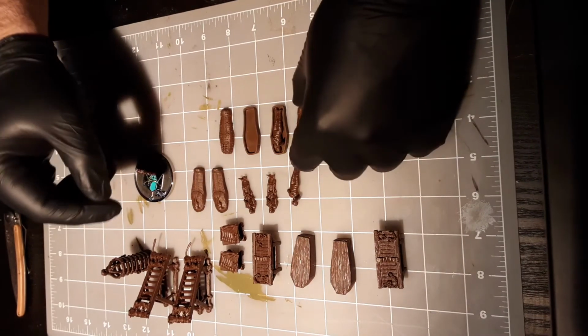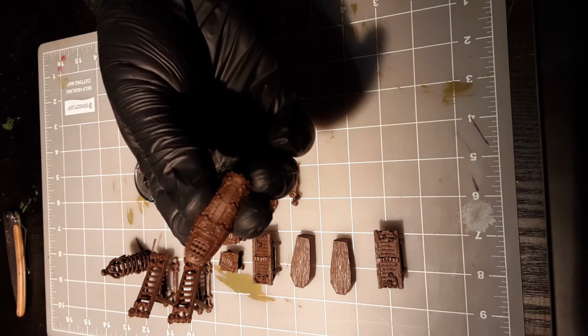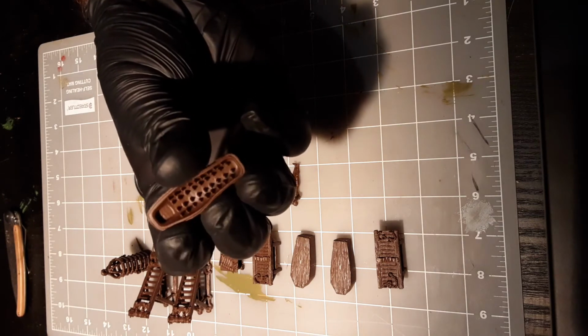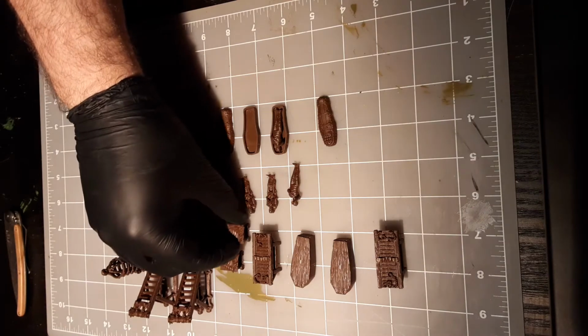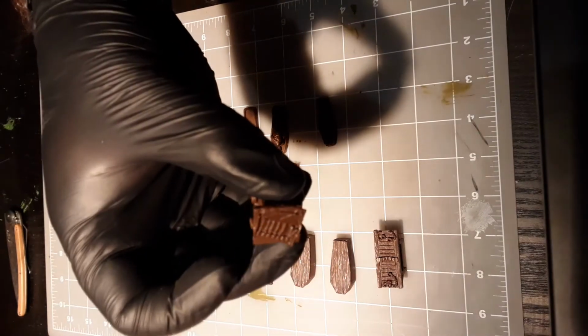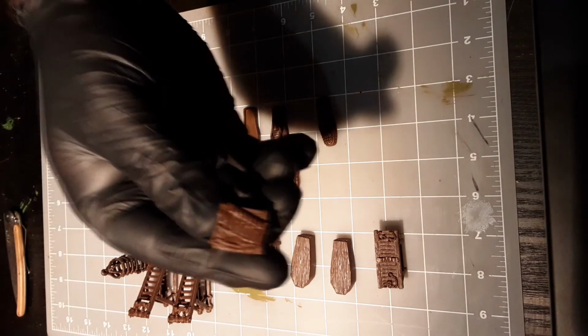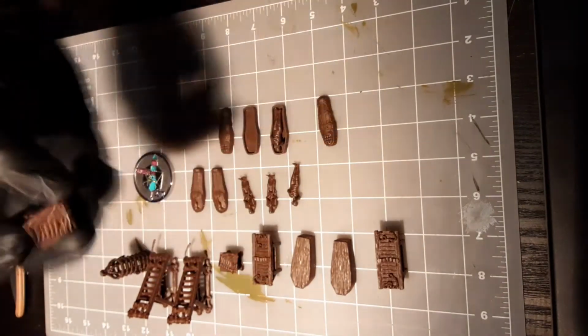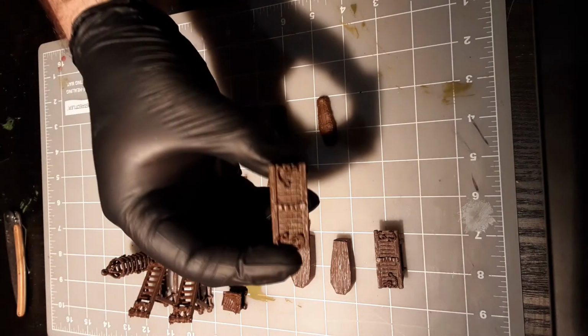You'd see people paint that up just because they didn't really know what they were doing. But I think this is one of my favorite pieces. Like I said, we get 2 of them. I don't know if we need 2 of them, but this is really cool. Like pageantry to throw in your dungeon. And this whole box is really well priced.